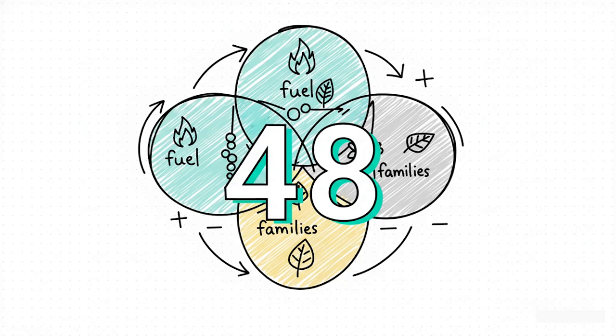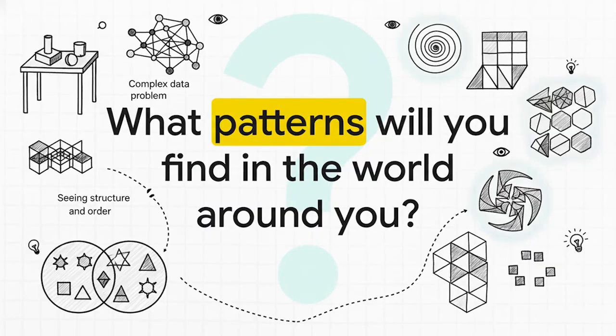By using a really powerful formula from set theory, we can systematically take our data, add up the big groups, then subtract the parts where we double counted, and it allows us to perfectly isolate that one piece of information we were missing. Set theory just cuts right through all that complexity and gives us one single clear number. Pretty amazing, right? So think about it. We just went from sorting stuff on a desk all the way to solving a tricky data puzzle.